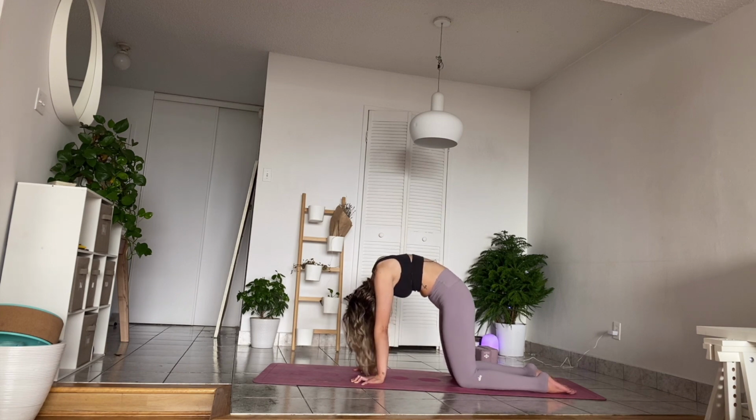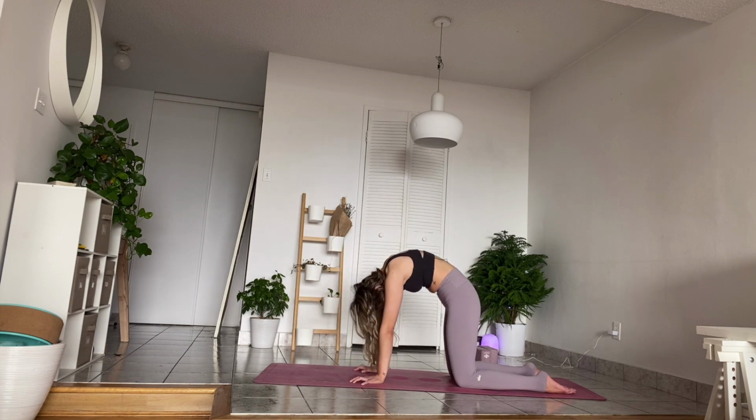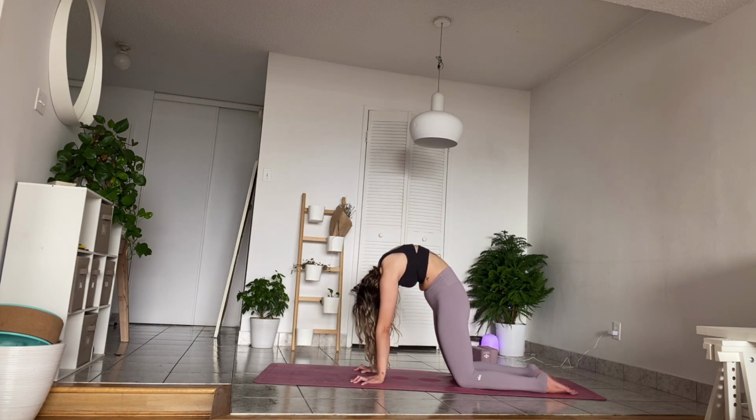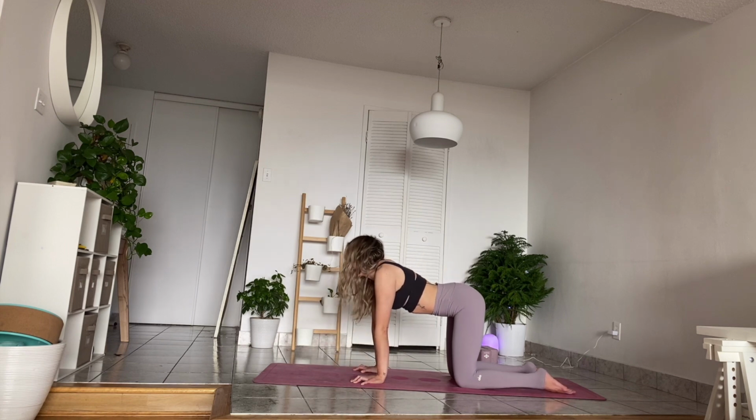Last one here. Inhale. Drop the belly, lift the tail, lift the gaze. Exhale. Draw chin to chest. Press the floor away. Next inhalation, come back to neutral.